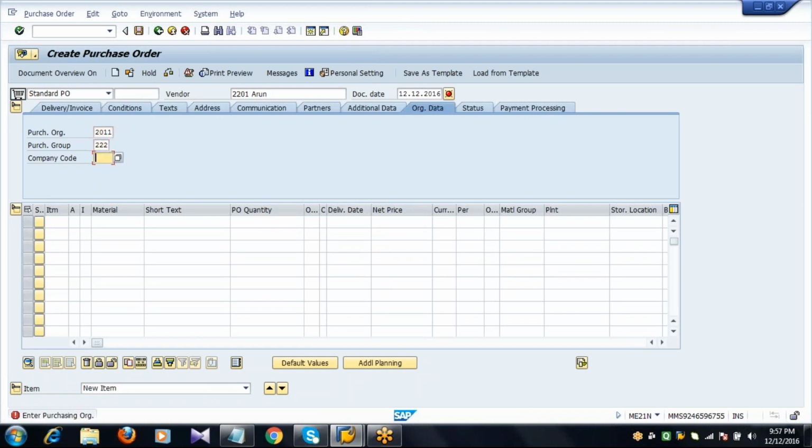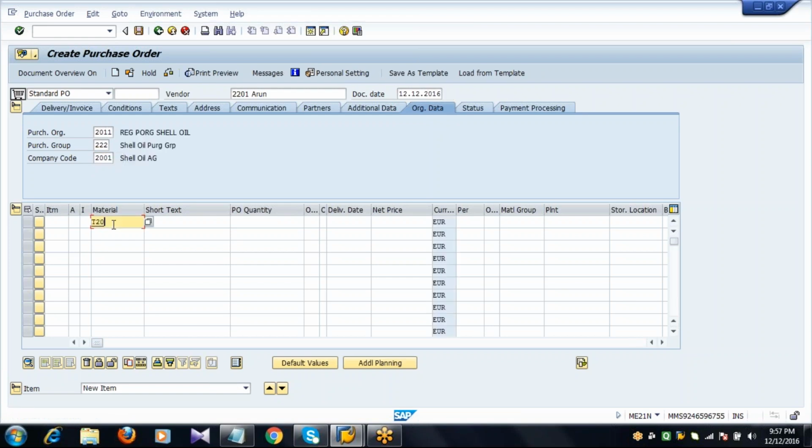Purchasing organization, purchasing group, company code, material, quantity, net price, plant and store location.